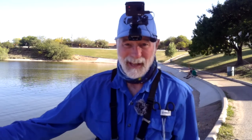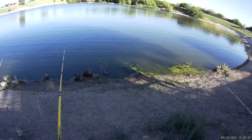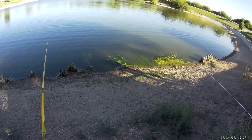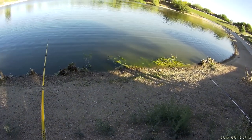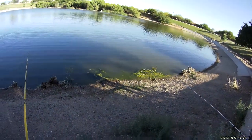Well, guys, that's cool. Two fishies. I didn't get skunked. So, first ever fish out of Lakeside Park Lake. Pretty good. Wouldn't say impressive, but pretty good. Oh, you got one? Yeah, it's an itty bitty. Pick him up. Don't drag him across.